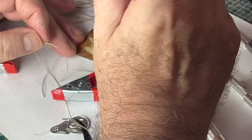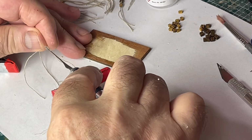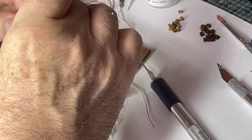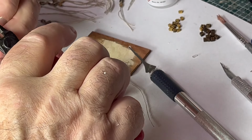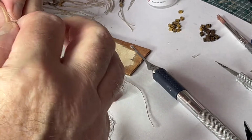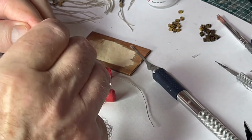This is like Murphy's Law. If it can go wrong, it will. Right, this time I can see the glue. And there it goes, it's on a knot this time. You can see when it goes on a knot because the knot changes colour. So, cut off the little tail. And then, on this end we're going to put a single pulley block. That is a pulley block with a single hole.